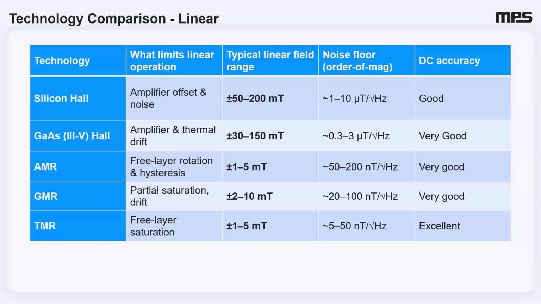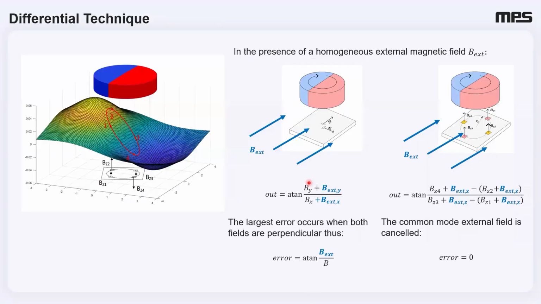All right. Last thing is we're going to talk about one technique because I think I've mentioned many times here, hey, you can saturate these parts in external fields. For instance, if you're in a motor and you've got some stator field that is leaking, you can saturate or you can rebias these parts. One technique that we use here at MPS for a lot of our parts, if you look at MA900, MA980, MAQ79010, we use what we call a differential technique. And so I'm going to explain that briefly here.